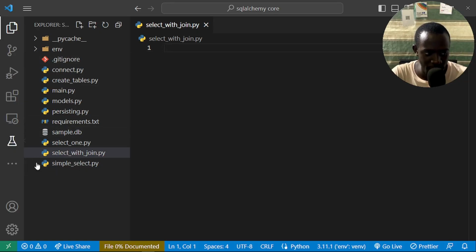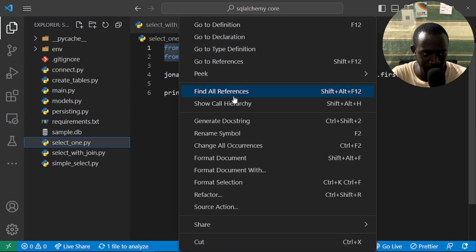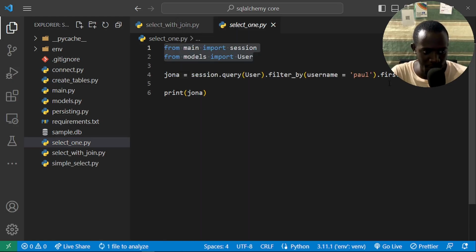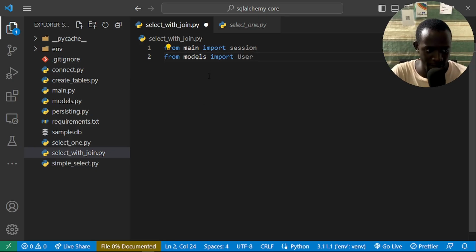I'm going to copy some of the code that we had in our simple select one. So I'll just come right here and say from models import User, and then from main import session. So what I'll do is to just copy what we have right here. And after copying it, I'll bring it where we have this. Now I'm also going to include our Comment class.